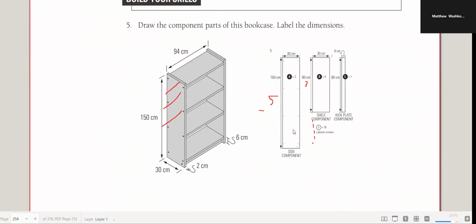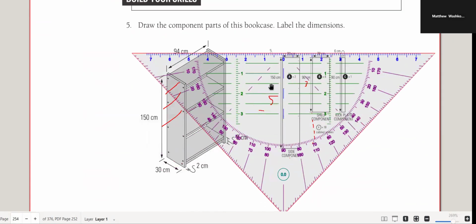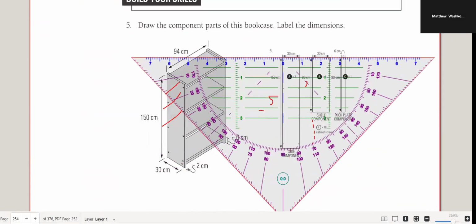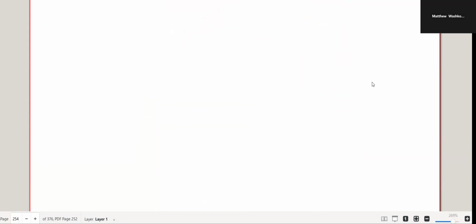For question 5 here, here's what it is. Now, you can see here that this was all done with the correct scale still. So in this case, they used a 1 to 30 scale. 1 centimeter of the model is 30 centimeters in real life. So that would mean that this is 3 centimeters tall. This is 5 centimeters tall here because this is 150, this one's 90, this one's 3, so on and so forth. This would be a fifth of a centimeter tall, or 2 millimeters, or 0.2 centimeters.